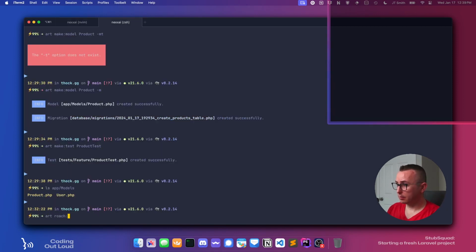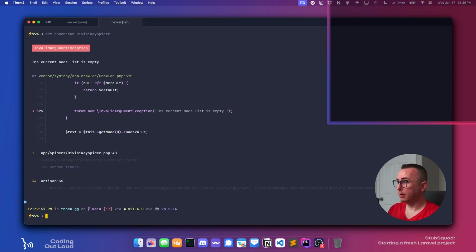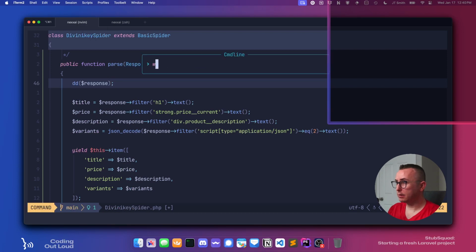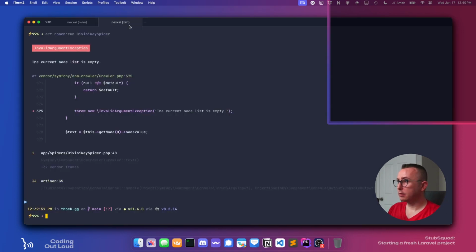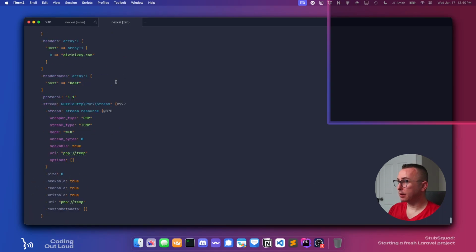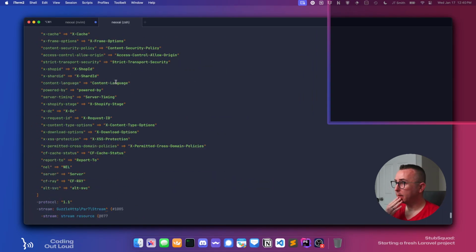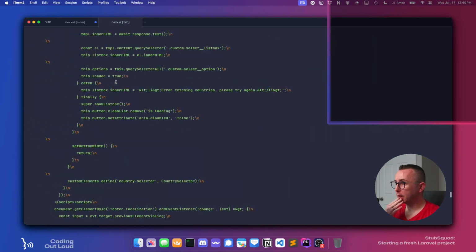Art, roach, run, spider. Current node list is empty. It's not even getting to our dd. Just want to make sure that I'd saved it. Okay, I had not. Okay, so it is getting something, which is good.